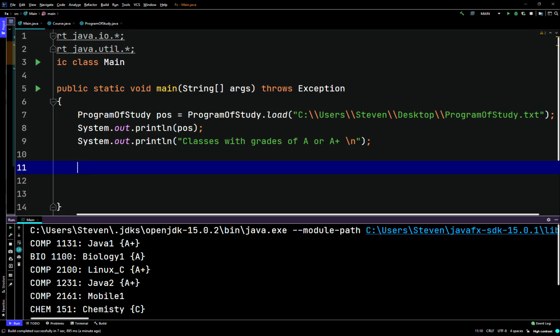So we'll say for course object named course in our POS object. I think "in" works better. So it's going to iterate through each element. It's kind of a trick. It's not really saying that. It's just going to basically iterate through every object, and on every iteration it's going to do something. You can step through it with the debugger as we did before.